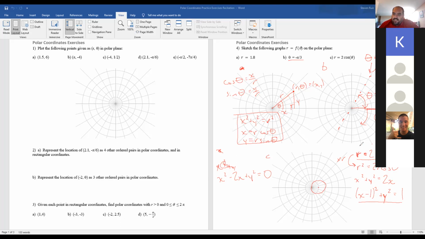I just want to clarify, why would you want to multiply both sides by r instead of just squaring? Okay, let's talk about why. If you square, really the left-hand side would have the same effect, right? But the right-hand side would give us r squared equals 4 cosine squared theta. Which is true, but then where do you go from here?